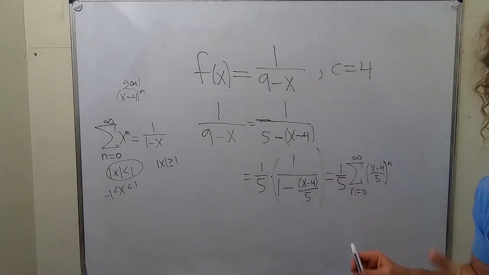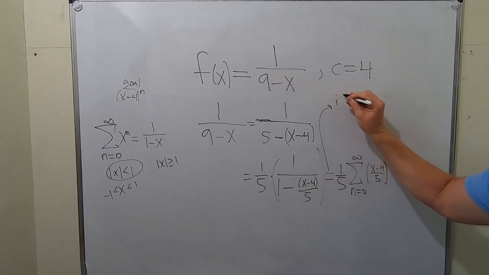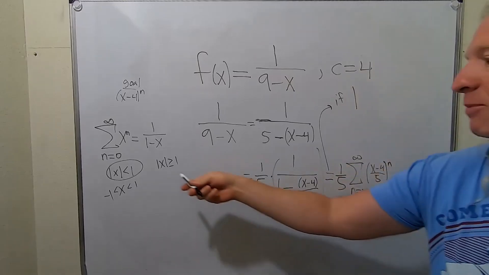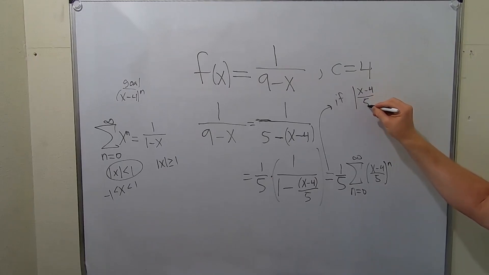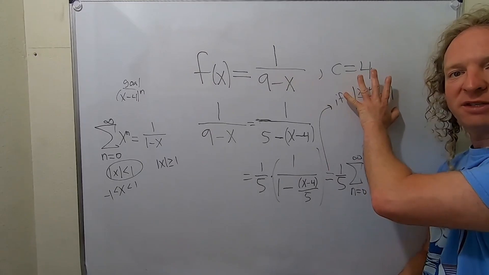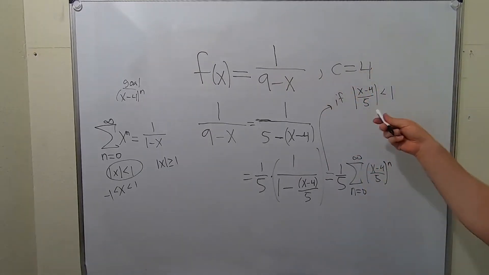We should clean this up and simplify it a little bit. This is true only when the absolute value of this. So this is if the absolute value of x is less than 1. But this whole thing here is your x. So this is going to be true only when this occurs. So this equation is true only if this inequality is true. This is going to give us the interval of convergence, which we'll come back and revisit when we're done simplifying this.